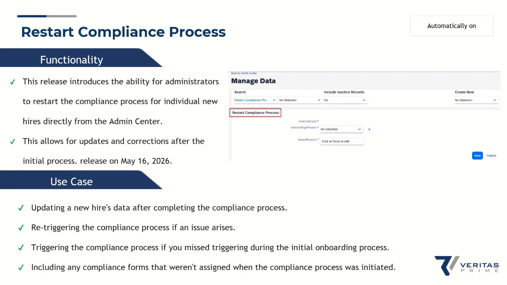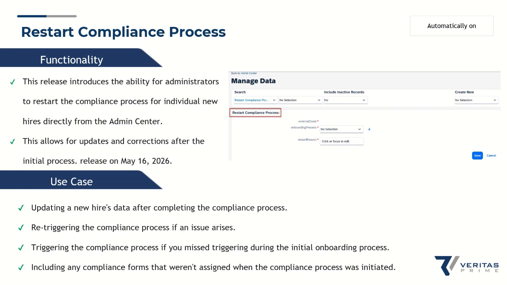And also the third point of the release is more on the 2.0 functionality. The release will bring new features for managing new hire compliance. The functionality allows the administrator to restart the compliance process for an individual new hire directly from the admin center. This means that if you need to update a new hire's information after they complete the initial process, or an issue arises, you can easily retrigger it in the SuccessFactors admin center.